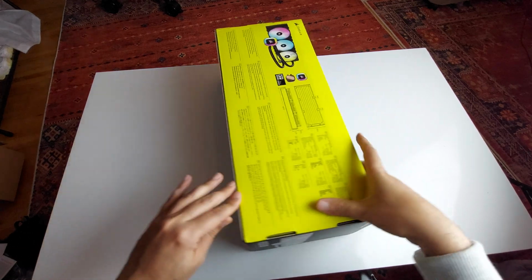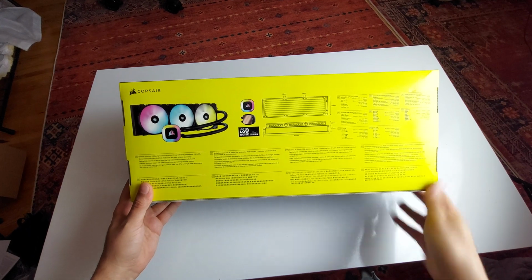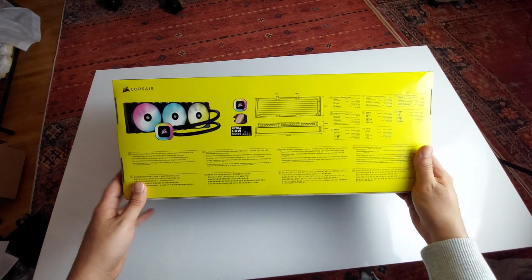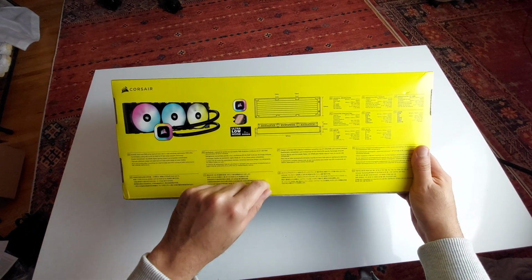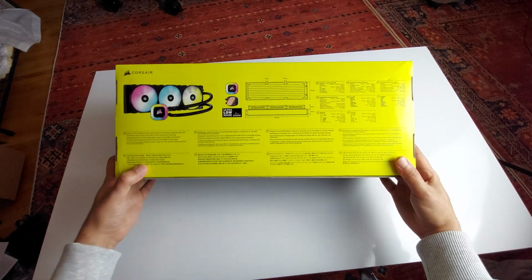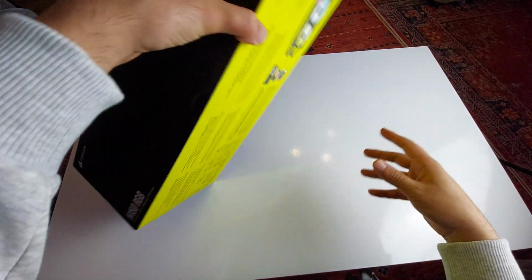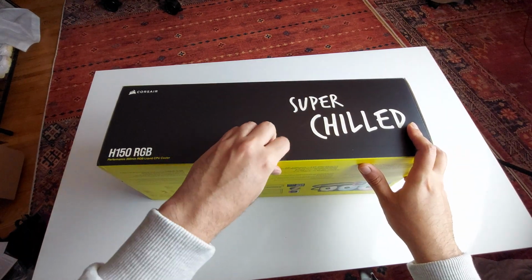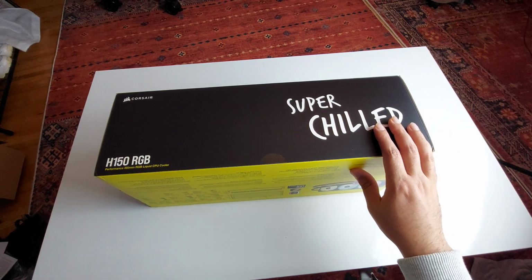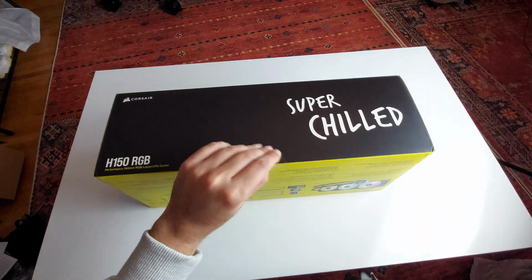Let's turn this around. As you can see, the box is still sealed. It hasn't even been opened. It shows the radiator, it shows the metal plate in there, and the RGB and a little bit of other stuff in there. This is, I believe, ready for Intel's 12th and 13th generation already. It's got the bracket in there and the back plate and all the things you need to install for your build.